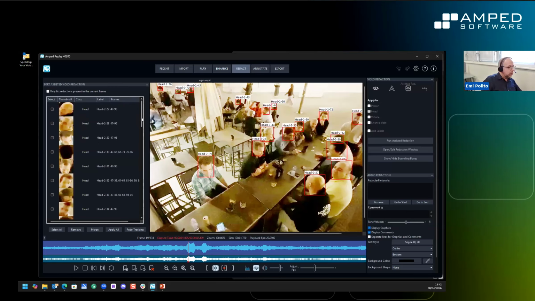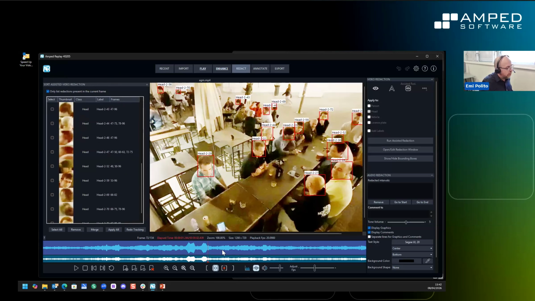Now, this panel, by default, gives you all of the heads detected in the video. Okay. But say, for example, you wanted to filter the results just by showing you the heads at a particular frame, then you can click on this button here, only list redaction presence in the current frame.